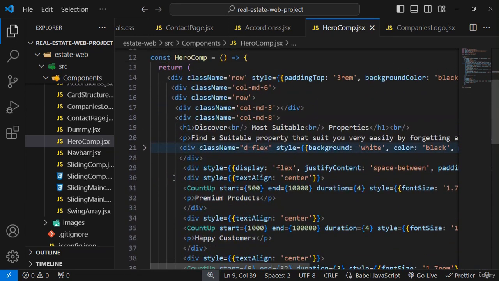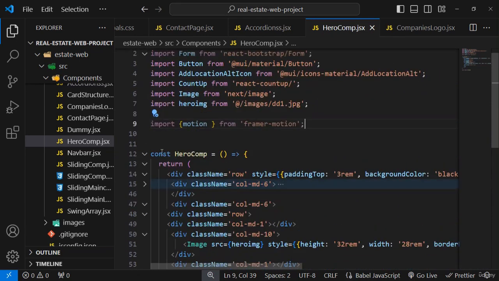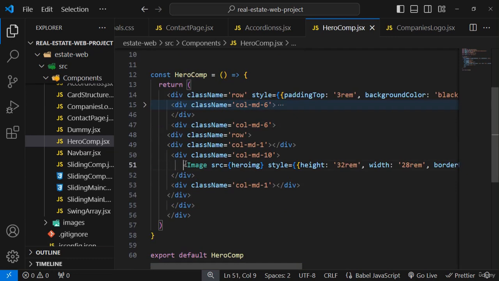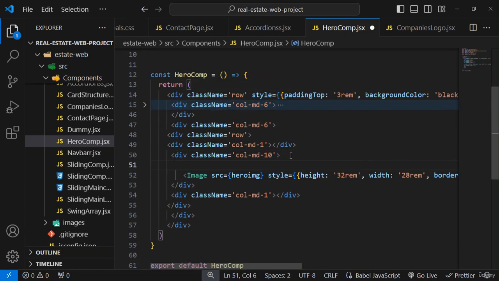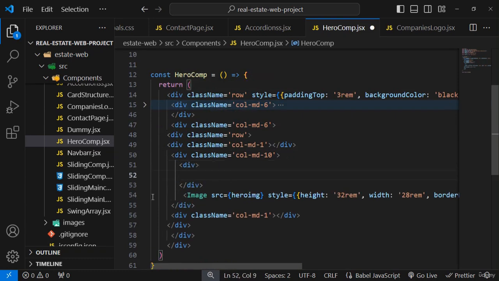Let me first point out to the image. So here we have that image. I'm going to take a div here, and I am putting this image inside that div.